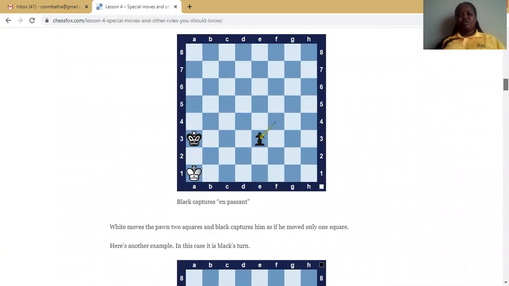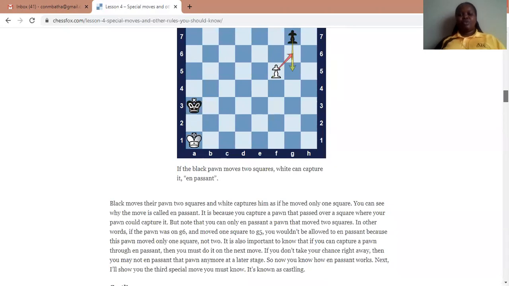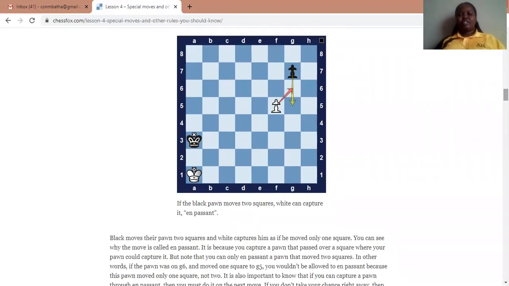This is what it looks like when the pawn is captured. Remember, initially the white pawn was on e2 and the black pawn was on f4. After it moved to e4, this is how it looks when captured using en passant. In this case, it's the same thing. Black moves 2 squares, so the pawn adjacent to it can capture it. So it goes to g6.